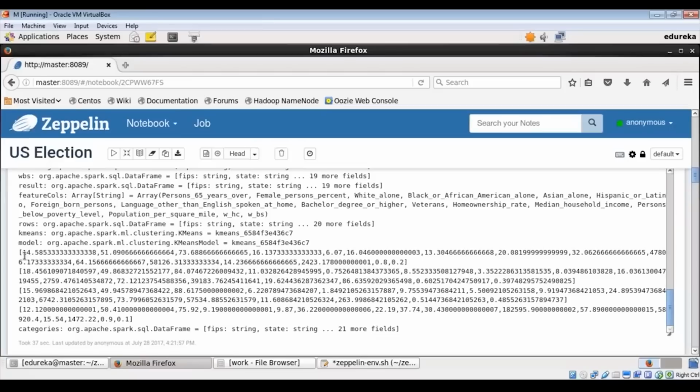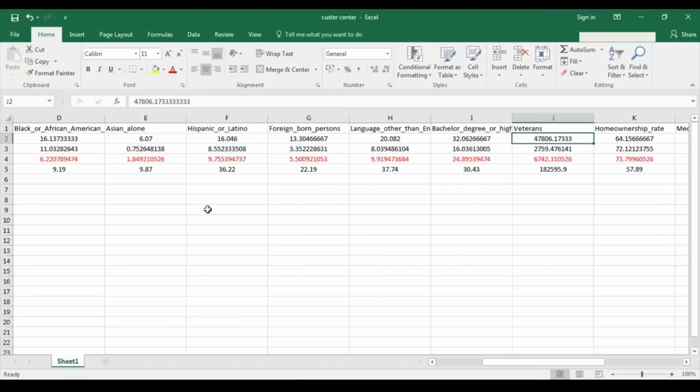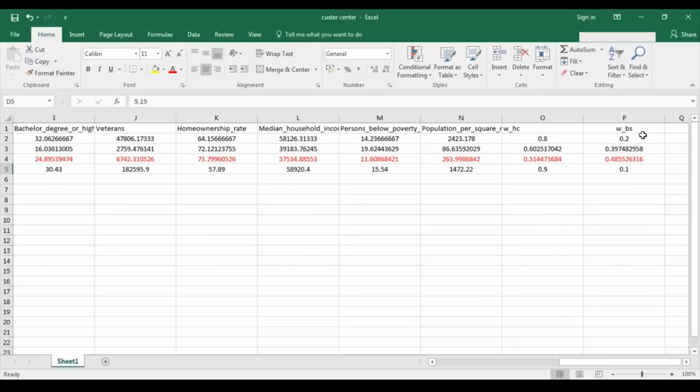So what I have done is that I've picked out each of the cluster center points, and then I have made a new table. Yes, so this is it. You know that we have 4 clusters. We have got the 0th cluster, first cluster, second cluster, and third. So 0, 1, 2, 3. Okay, so 4 clusters, and we have found these cluster centers according to different features that we fed into my k-means algorithm.